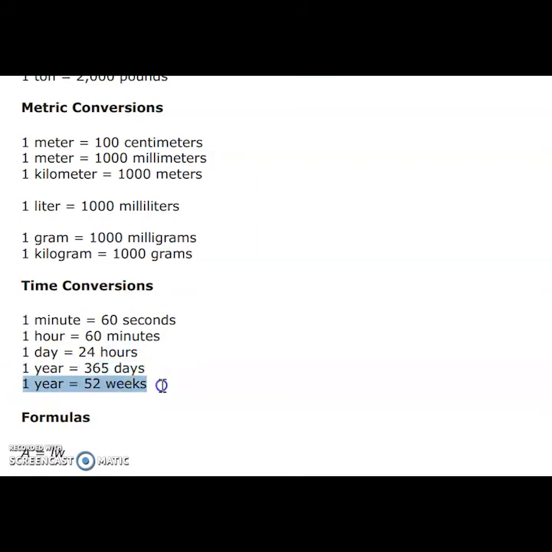This is probably the only one right here that maybe some people know and maybe others do not, but that we have 52 weeks in 1 year. There's one conversion that's not recorded on here, and that is that in 1 week, we have how many days? That's right, 7. So I just wanted to introduce this reference sheet because we will be using this each day. We will refer to this and look at it. And then with some of these conversions, I'll be writing these down as we go through our videos. So follow along in part 2 of this video, where now we go into the book and take a look at some time conversion questions.